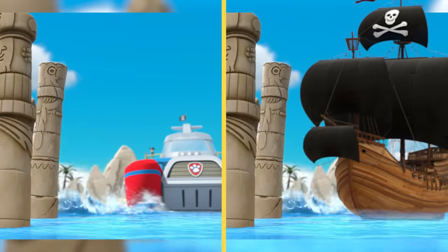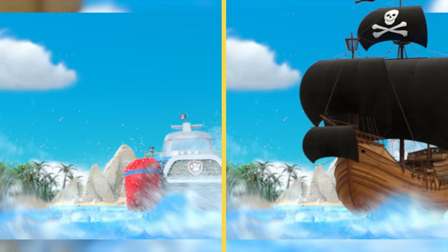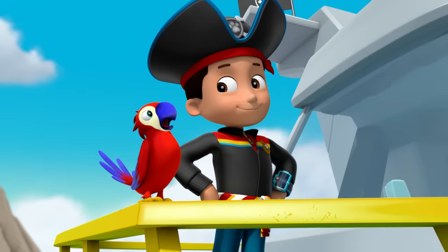Another difference? Where? Aha! The Sea Patroller is a giant pirate ship in this scene. That's some fine spotting. Let's go to the next scene. Yo, ho, ho, we're ready to go.